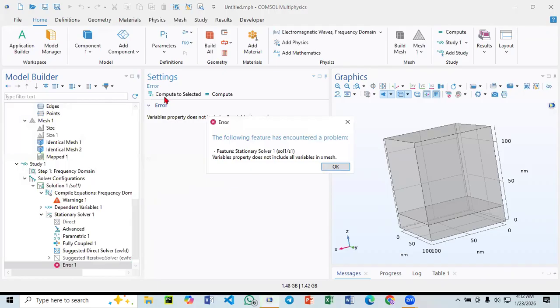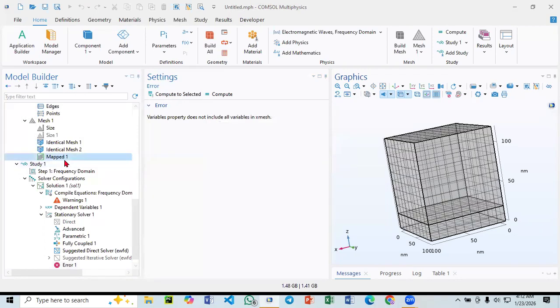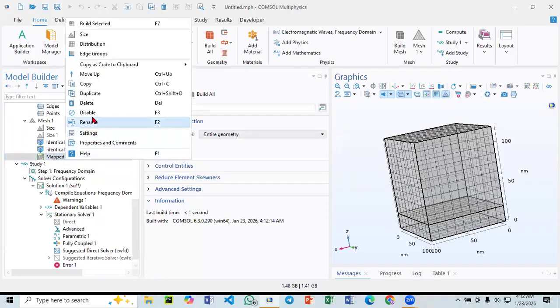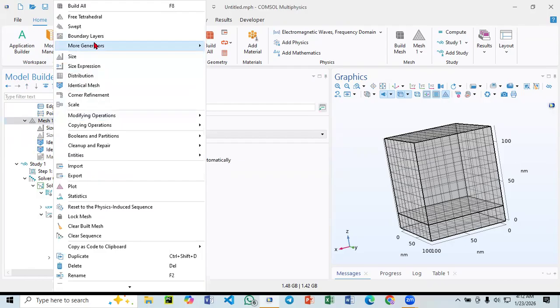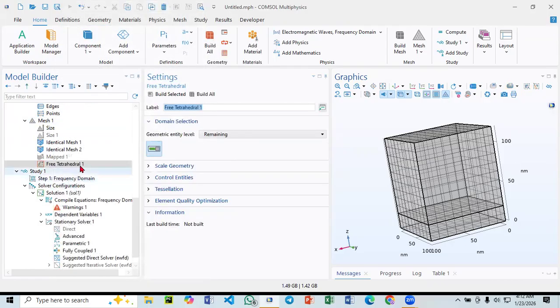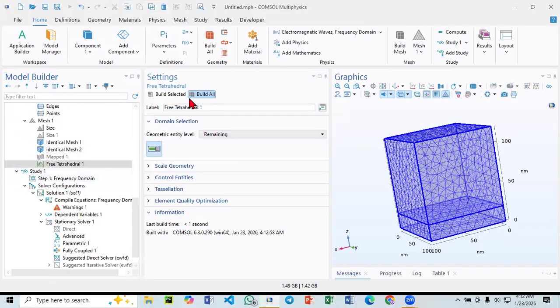So the error says the property does not include all variables in the mesh. What? Okay, so the map mesh is not working here. So disable this mesh and add free tetrahedral. Okay, then build this one.